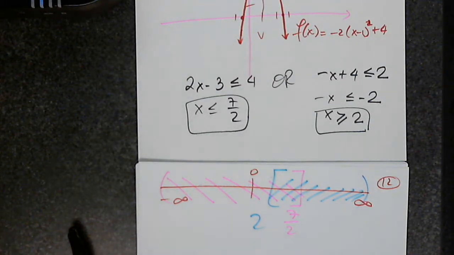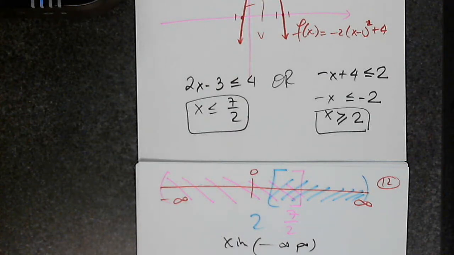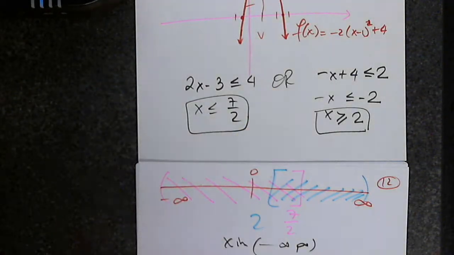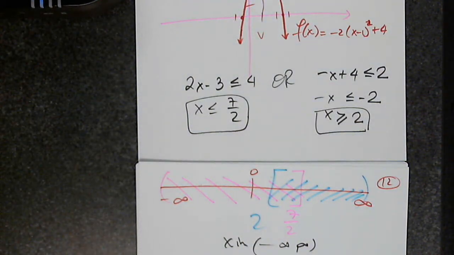So you have the pink set or interval, and I have the blue set or interval. What can we share together? Not what we have in common. We're in a partnership. This is our team. You bring the pink, and I bring the blue. Not the common territory. What do we share and what can we use together? We can share everything and use everything. Because you bring the pink and I bring the blue, it's all ours. But the question for the and would have been the intersection. What we have in common. Not what we can use as a partnership, but what we have in common. It would have been [2, 7/2]. Yep, I agree with that.